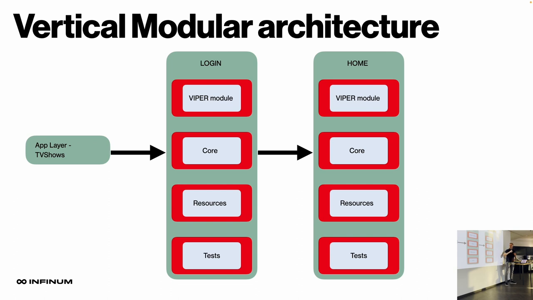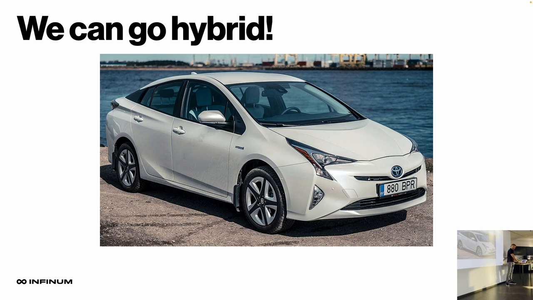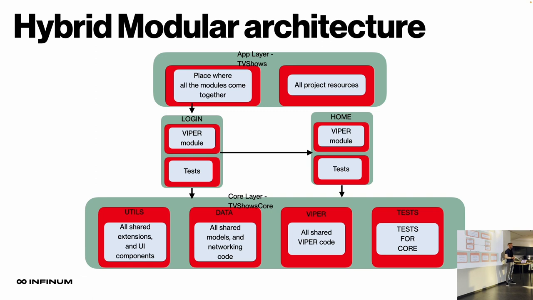The biggest difference with vertical layers is that they need to have all of the code required to run them — they need to be fully self-contained. Each of them needs their own resources, their own core code, their own extensions. This means we don't have any shared part of the application, so we need to duplicate code between the modules — and I really don't like this approach. Thankfully, we can go with a hybrid approach, which is actually the most similar to what we did on our production project. We keep the main application the same as the horizontal modular architecture, but strip the screens modules layer down to multiple vertical layers — login, home, and all the other features — which can now depend on the core layer. There's no need to duplicate code, and in my opinion, this is awesome.